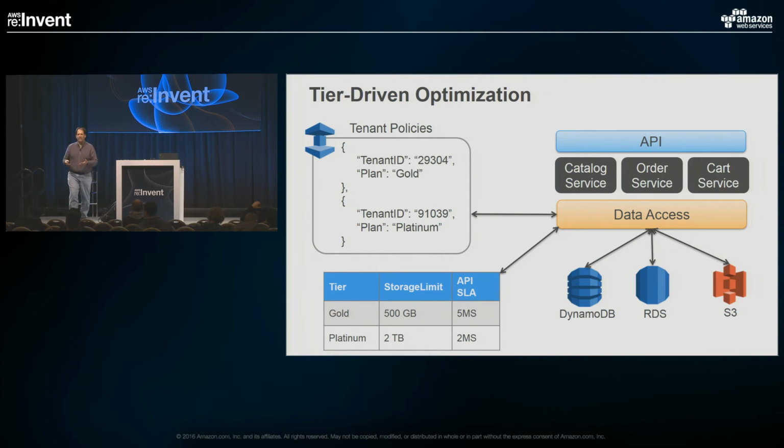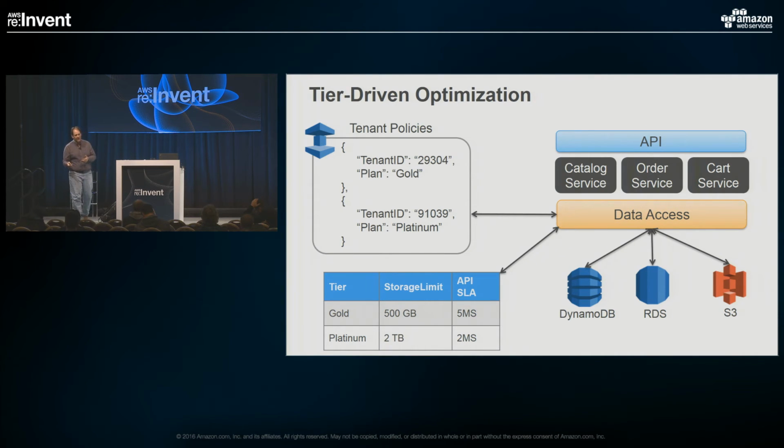SaaS solution, right? We have gold, platinum, bronze, whatever the tiering structure we have in our environment. And we typically have metrics and data associated with that. Number of users, some cap on the amount of data you can have. There's something associated with each plan. And the policy becomes a very natural place to enforce that, right? So as I try to access data here, you can see that I could pull in these policies, and I could then say, hey, the gold maps to a certain storage limit, and I could use that to raise an alert or alarm back to the user or some administrator to say, hey, you're reaching your cap, or you've got an SLA you're violating, or we're not meeting up to that SLA. It just becomes a great centralized mechanism for enforcing those boundaries.